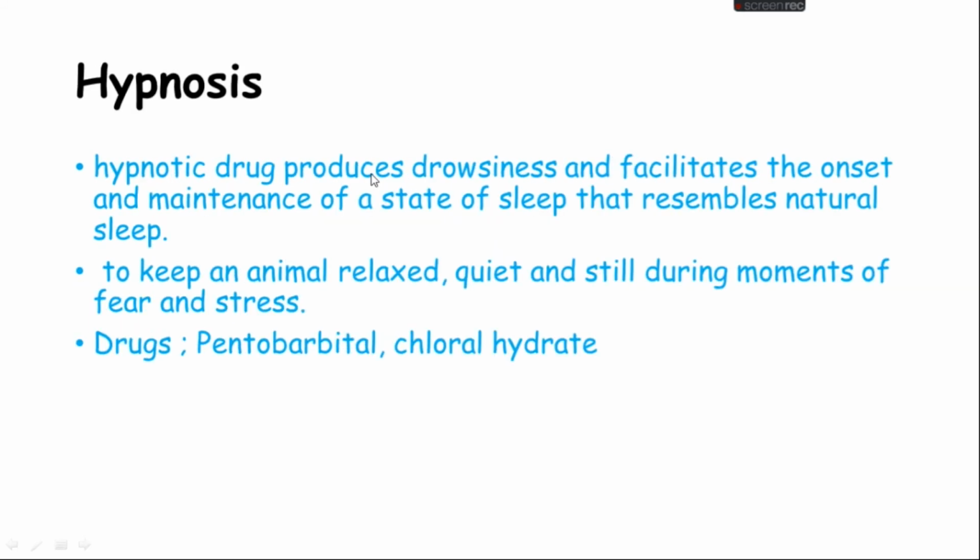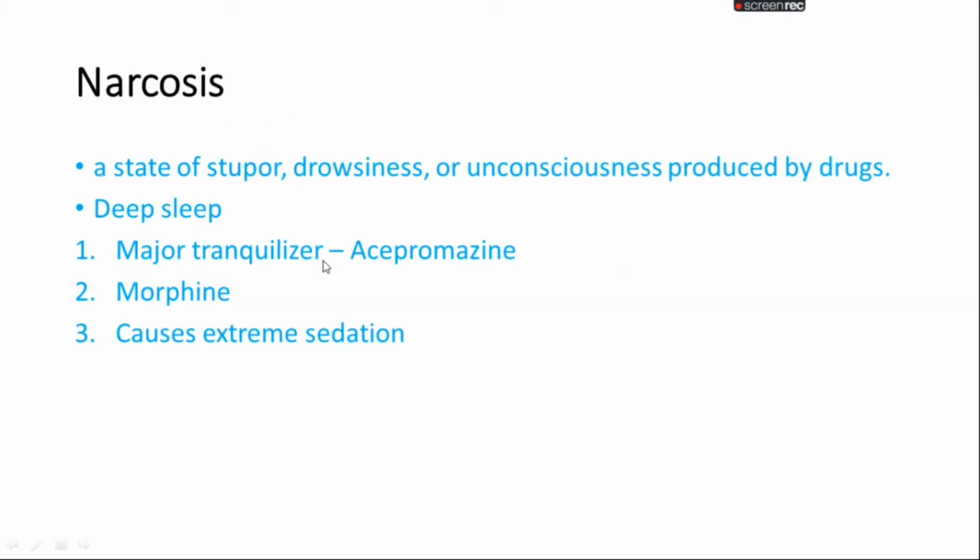Hypnotic drugs produce drowsiness and facilitate the onset and maintenance of a state of sleep that resembles natural sleep, to keep an animal relaxed, quiet, and still during moments of fear and stress. Pentobarbital and chloral hydrate are drugs which are used in hypnosis. So after the sedation, we most commonly use hypnotic drugs or hypnosis to maintain that sedative stage.